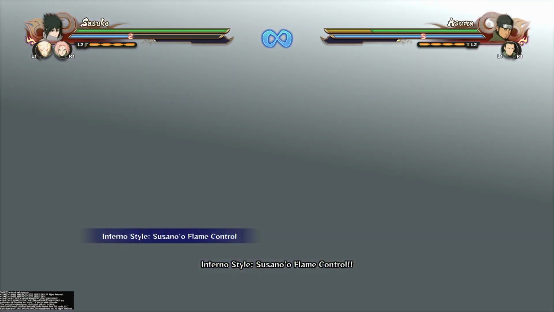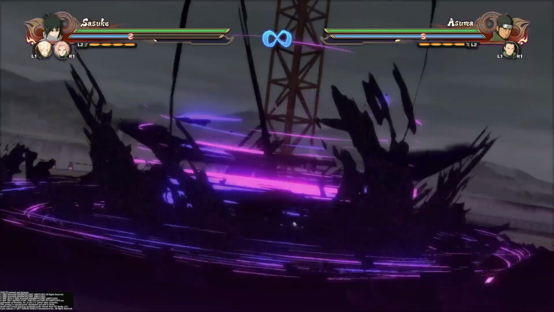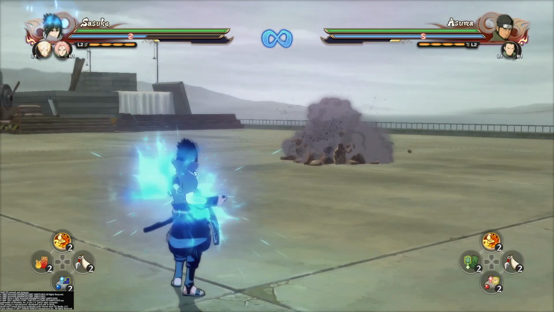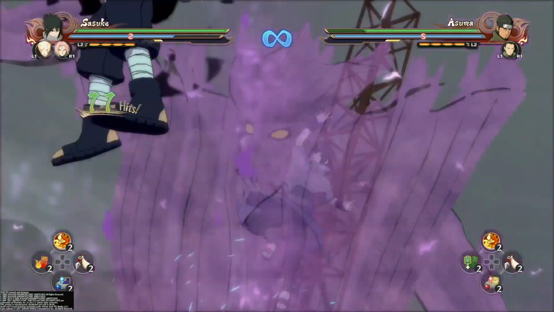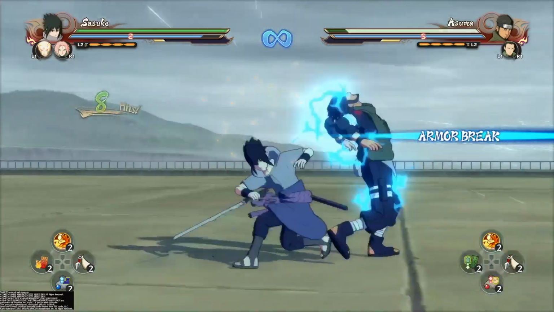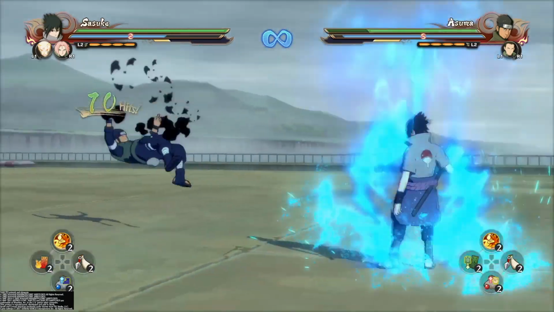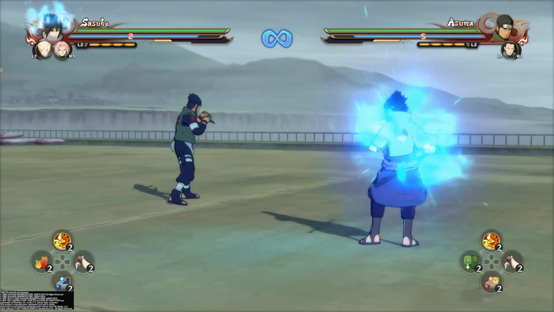Up combo cancel into the ultimate, into the Inferno Style Susanoo Flame Control, see? So that works. Now this. Like I said, guys, the ultimate jutsus don't work with the down combo cancels. It doesn't. See, it's too much of a delay, and I have to stop. I can't complete it. See? Can't complete it. So the down combo cancel doesn't work with the ultimate jutsus.